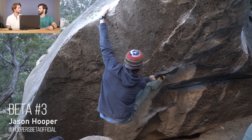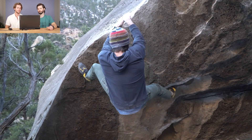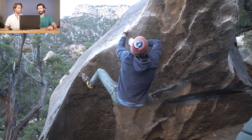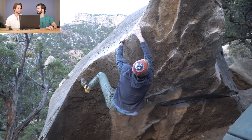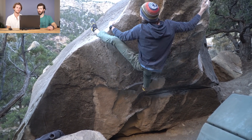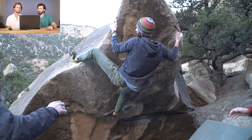The bulk of the video is going to be us three guys doing it three different ways, with some side-by-side comparisons. Then we'll show her super flexible beta as well because it just looks really cool — she's strong. So we're going to jump into the side-by-side comparison of the beta that I use, the beta that Jason used, and the beta that our friend Bailey used.